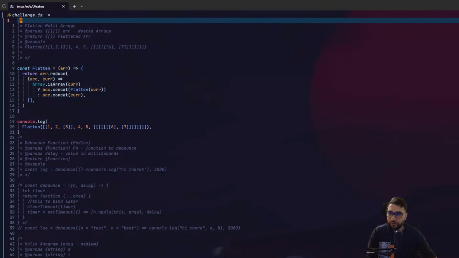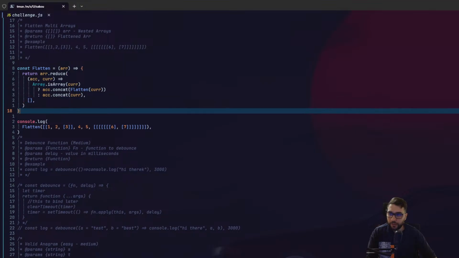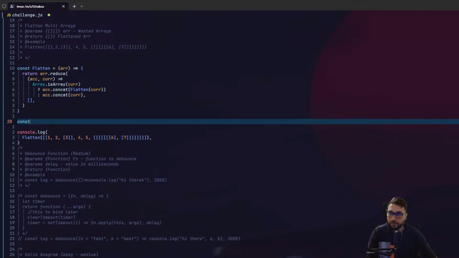All right, does anybody need me to actually explain to you how reduce works? So let's say you want to do this sum function of the whole array. How can you do that? You just do this, and then you set up the initial value to 0, and you say, hey, I want my accumulator, which is the sum basically, and each value to be equal to accumulator plus value. So each run that array does.